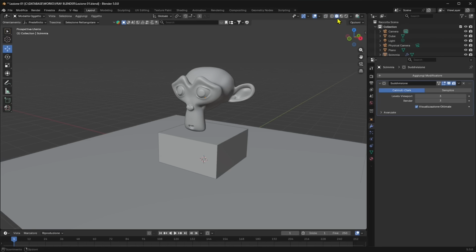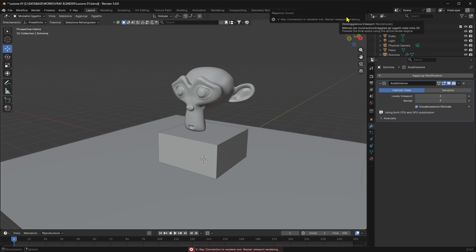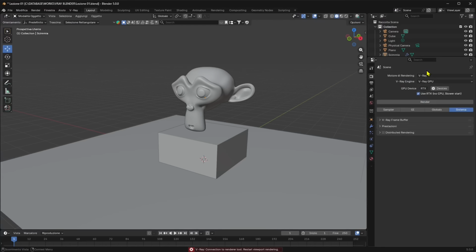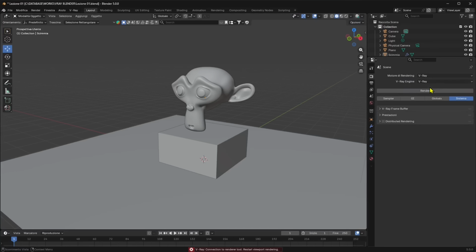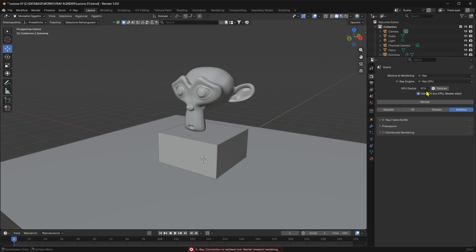And now you can see these are the visualizations. When I go to the third visualization, which is kind of a material preview and a lightweight render, and also in the rendering mode, it doesn't work. It says here that the V-Ray connection is not working, so I need to restart. So I will restart the computer and make sure that my license is connected. I have the login, and sometimes you can also try to switch here in the V-Ray engine. Maybe there is something wrong with the graphic card. The graphic card is not working or something.